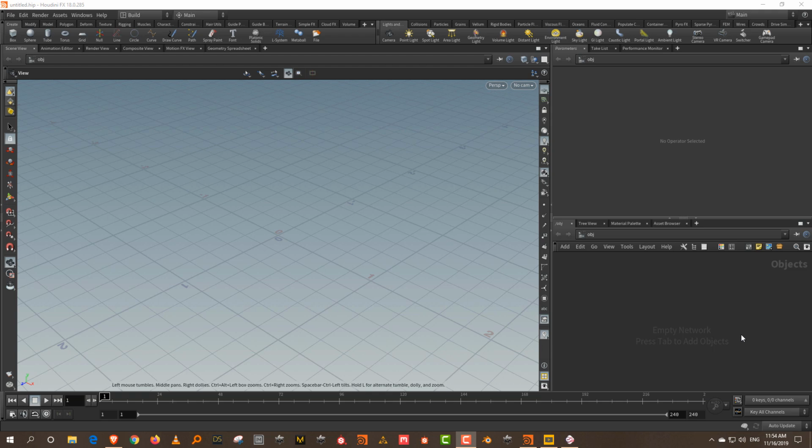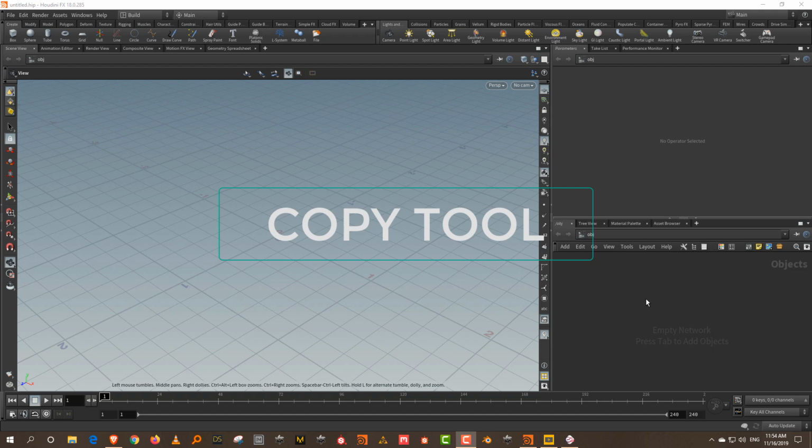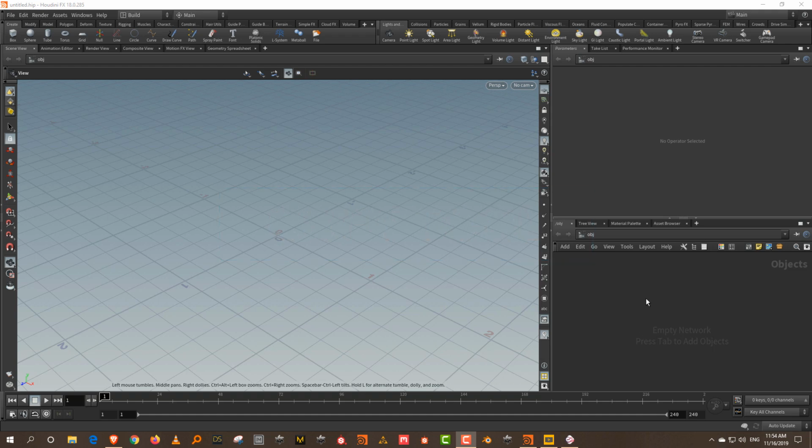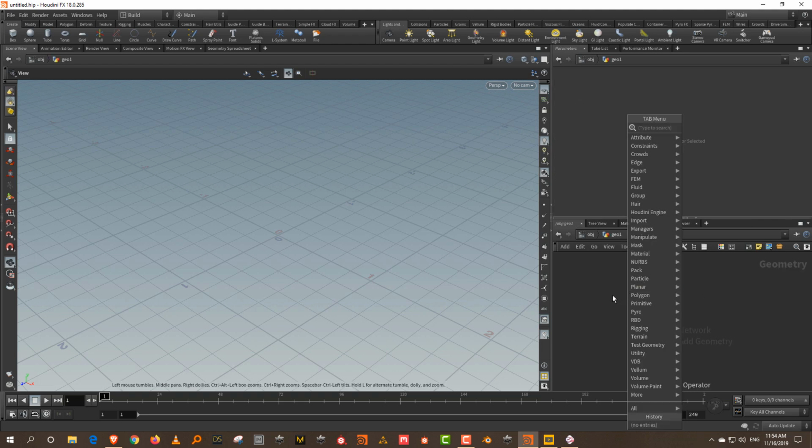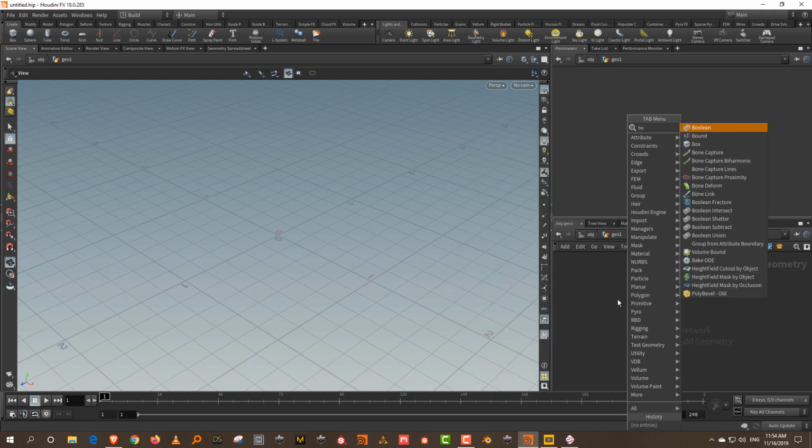So what I'll do is we'll start off with the basic copy tool because we saw a bit of it towards the end of the previous lesson. So I'll first look at the basic copy tool and then we'll carry forward from there. So I'll just create a piece of geometry and let's go in, and I'll create a box.